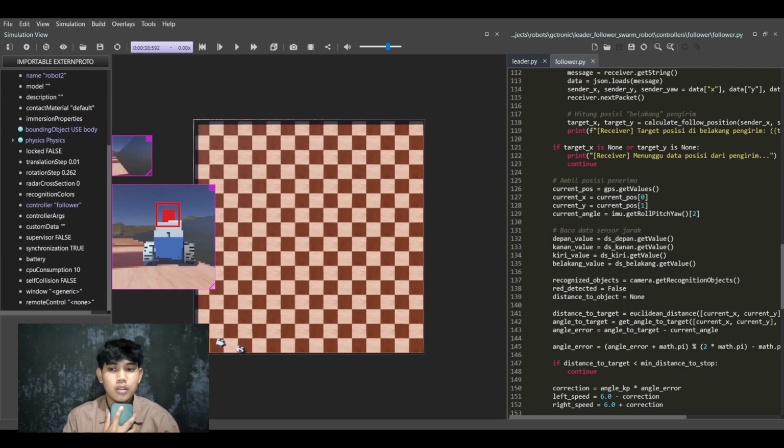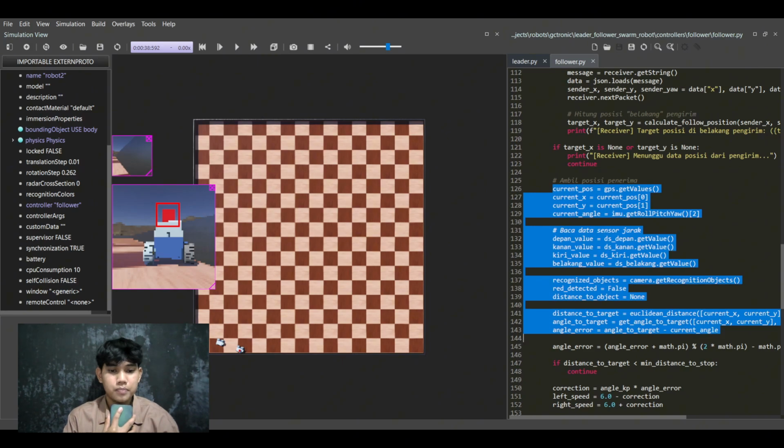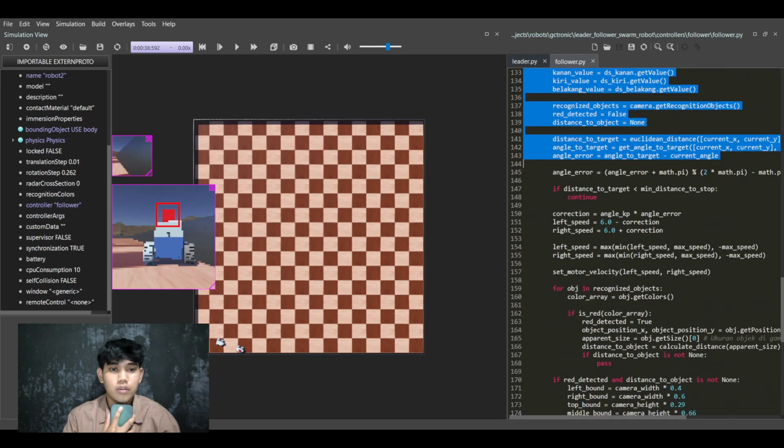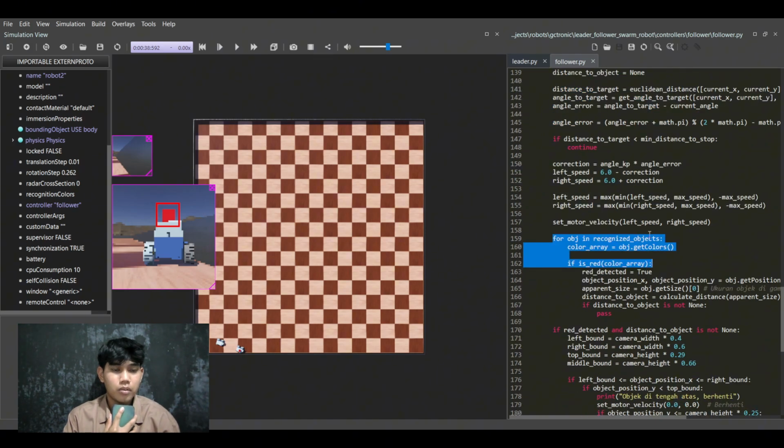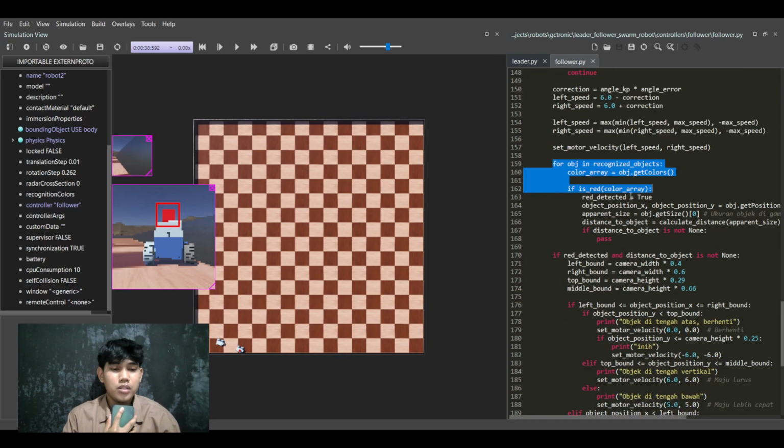Distance to target and so on, and all this code is used to move the robot towards the target using proportional angle correction, and for this, the recognized objects come from the camera.